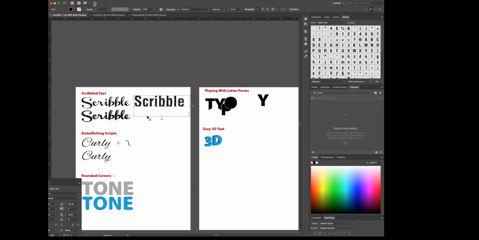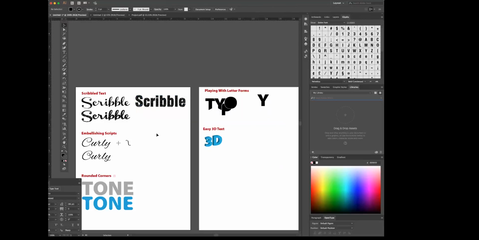And then the next thing I like to do is give my scribble font a little stroke. And you can adjust the stroke here at the top of your page, or you can go down to the bottom of your toolbar, either one. And I'm going to give it a stroke. I'll give it a black stroke. And you can adjust the stroke weight or how thick it is by just moving over here to the right of the stroke box. And you can adjust your stroke a little bit. And that kind of constrains the scribble effect a little bit.